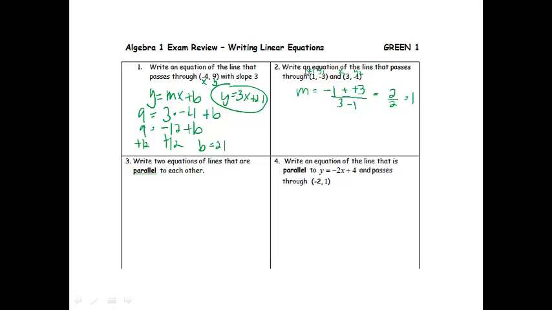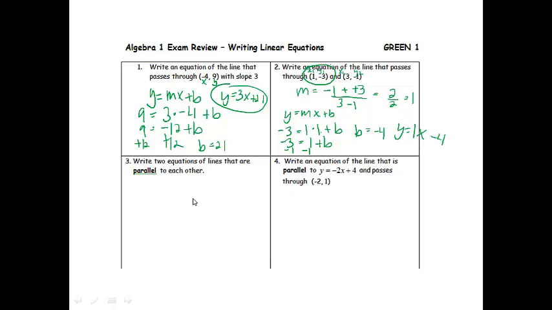And now I'm just going to circle one of the points. I'll circle that one. I've got y = mx + b. And I know my y value is -3. My m I just found was 1. The x is also 1, plus b. So I'll have -3 = 1 times 1, which is 1, plus b. To get rid of 1, we'll subtract 1 from both sides. And I'll get b = -4. So my answer is going to be y = 1x - 4.